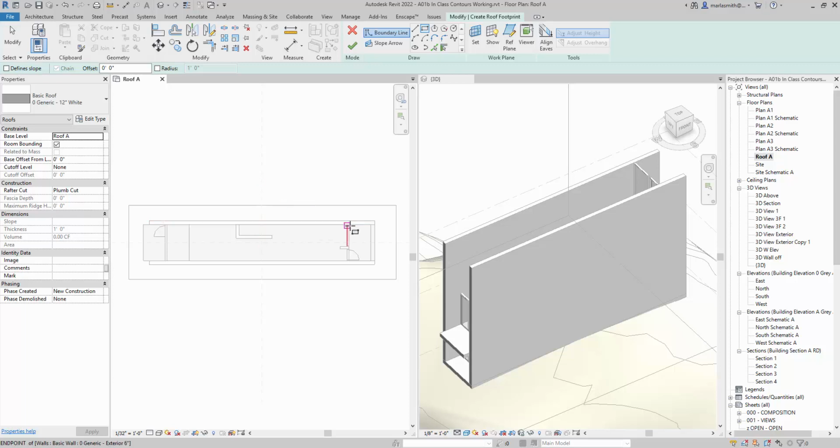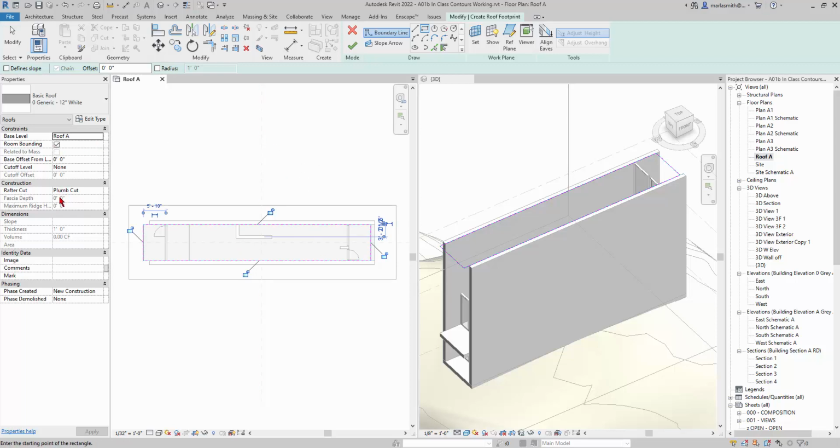I am just going to left click, maybe a little inside here on that side, and then go all the way out to the edge of the balcony here. Right? And so it will put an outline of where it's going to extrude the roof. You can see it in 3D. It wants to lock to the edges of the floor, but I don't really want to constrain this thing right now, so I'm going to leave those unlocked.